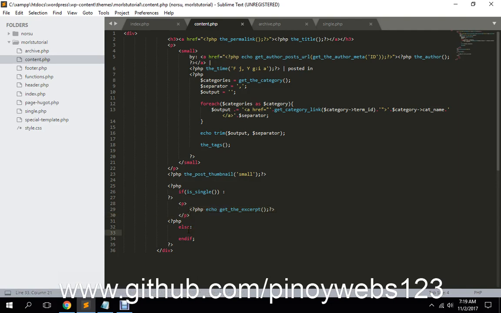And then if we are not in a single page, it will output that. So this one will be here.